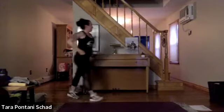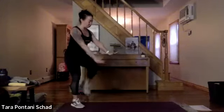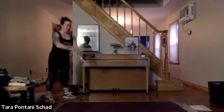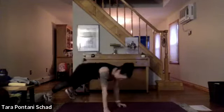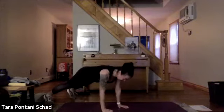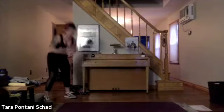2, 1. This time, you're doing a shoulder tap, shoulder tap. Shoulder tap, shoulder tap, knee tap, knee tap. Actually, alternating knee tap. Okay? High plank it out. Tap your shoulders. Tap your knees. Here we go. 3, 2, 1. Walk it out. Shoulder tap, knee to hand, alternate knee to hand, opposite knee and hand. So left hand, right knee.